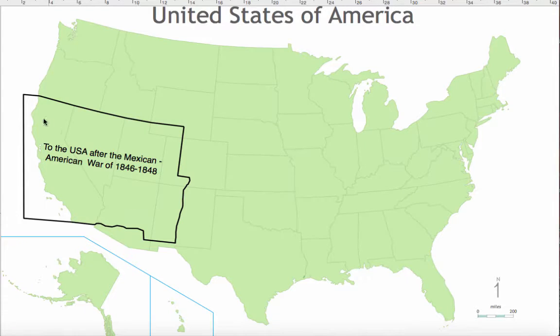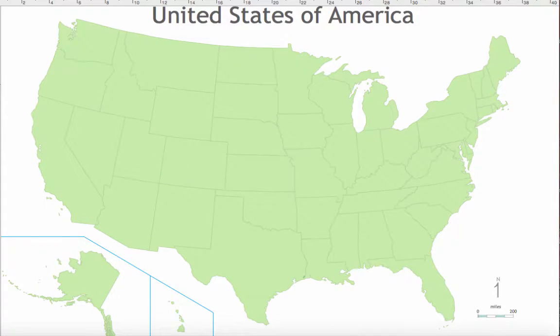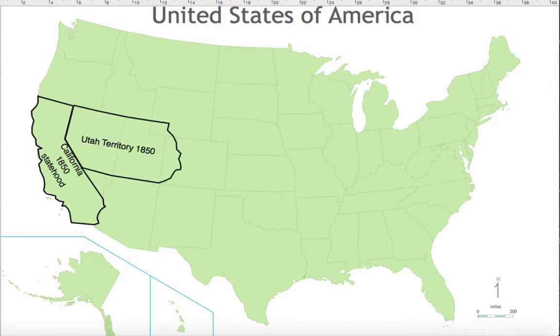The outcome of that then was the United States took that area and created, first of all, the state of California in 1850, less than 2 years after the end of the war, but also the Utah Territory, which, as you can see, covers a large portion of modern-day Nevada, but also a portion of several other states, mainly Utah. It also created the New Mexico Territory to the south, which included most of Arizona and modern-day New Mexico.